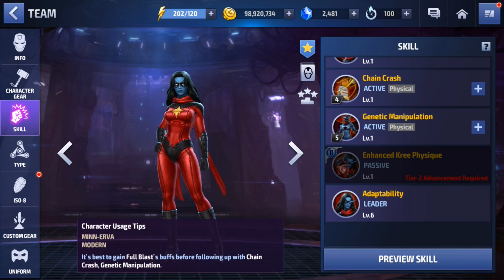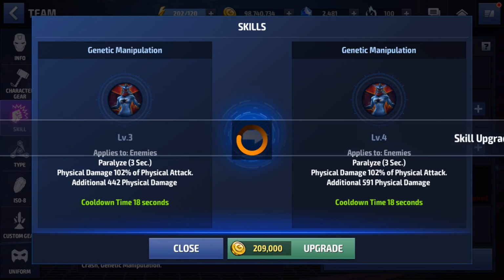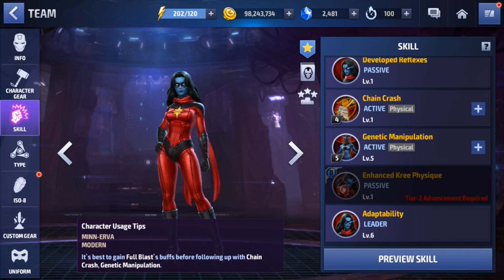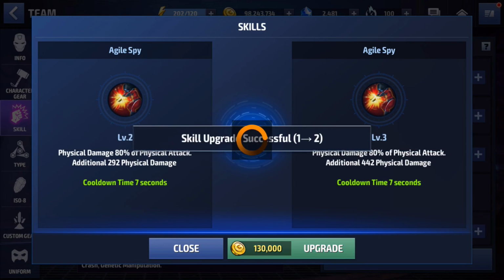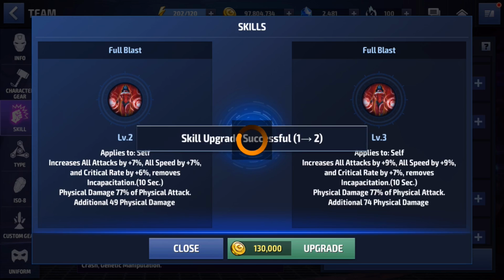Now let's actually go ahead and level up all of our skills here. I really like this skill, so I'm gonna get it to level 6, since I'm assuming this is probably gonna be one of her strongest skills. Okay, right, we gotta get her to level 60. Let me just get these up first. Not sure why this is so slow. Let's see what the buff looks like. Oh snap.